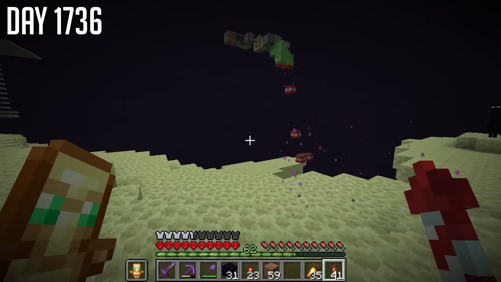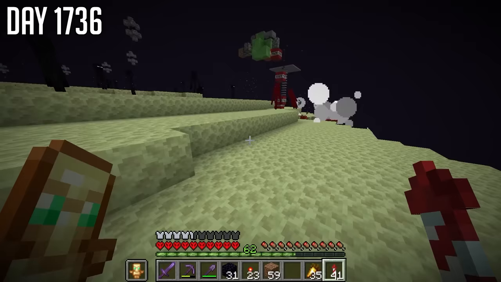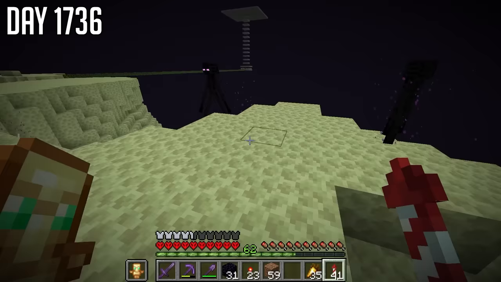Yes, TNT is falling. And it's blowing up the end. Beautiful. Hopefully the Endermen don't get mad at me. Looks like they're not, which is good. And it's doing a quicker job than I could do, which is good.